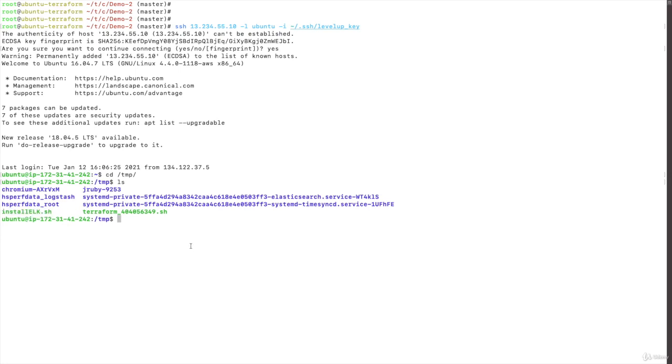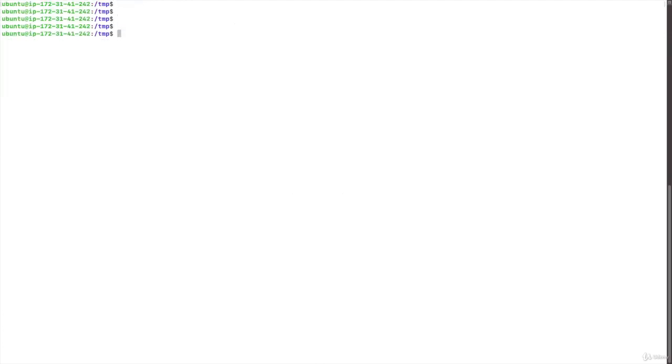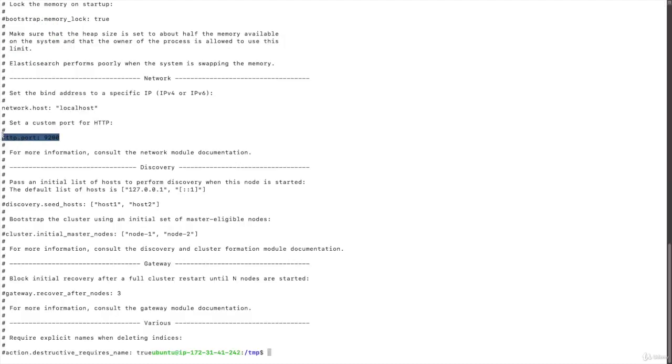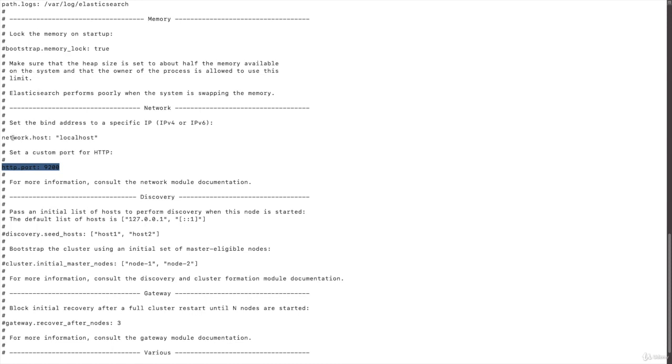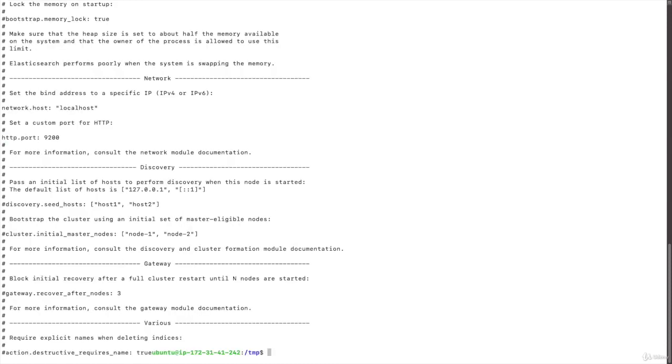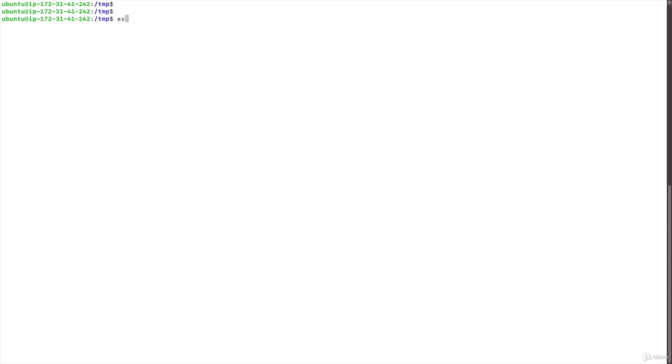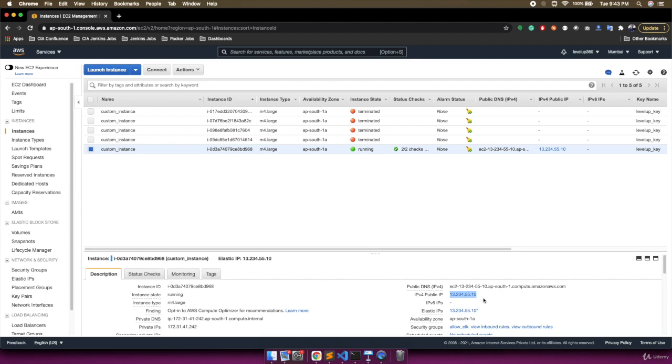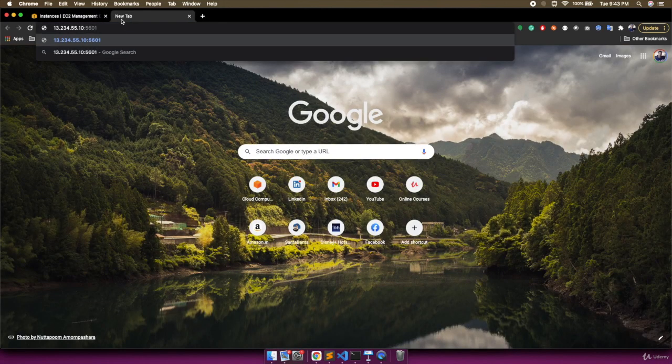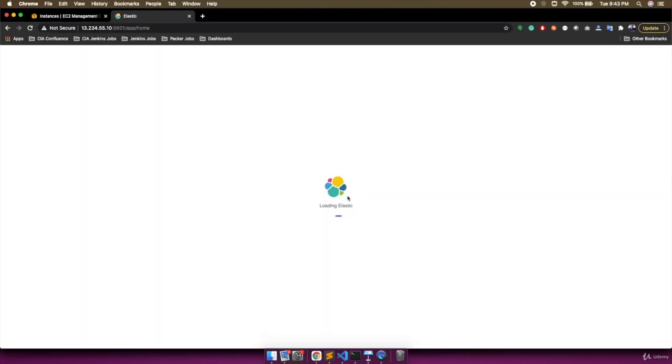If you want to verify the other file, let's clear out the console and execute cat /etc/elasticsearch/elasticsearch.yaml, and we don't have the permission. Let's execute this command with sudo. We are getting the changes, like we have modified the port and we have modified the network host. Let's clear out the console and exit from the AWS machine. Now let's go to the AWS instance again, copy the IP, go to the browser and try to access port 5601 and see. We are getting our ELK.